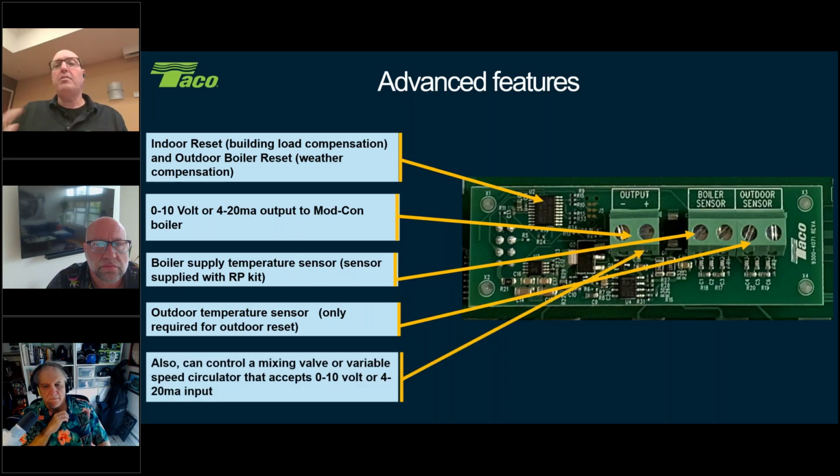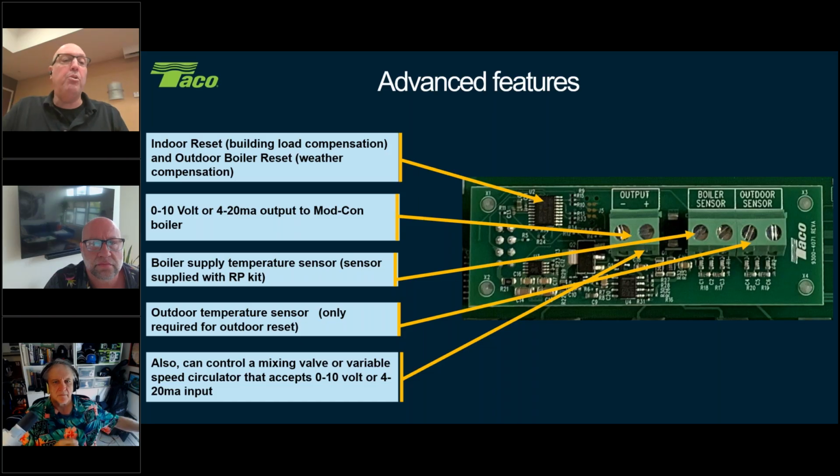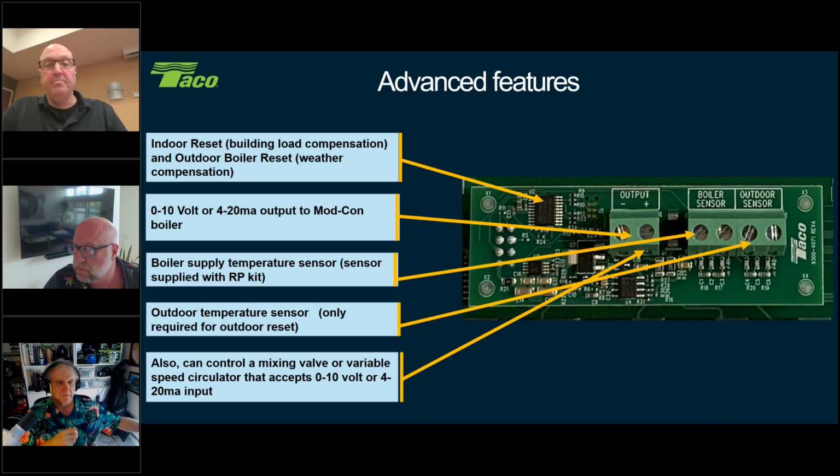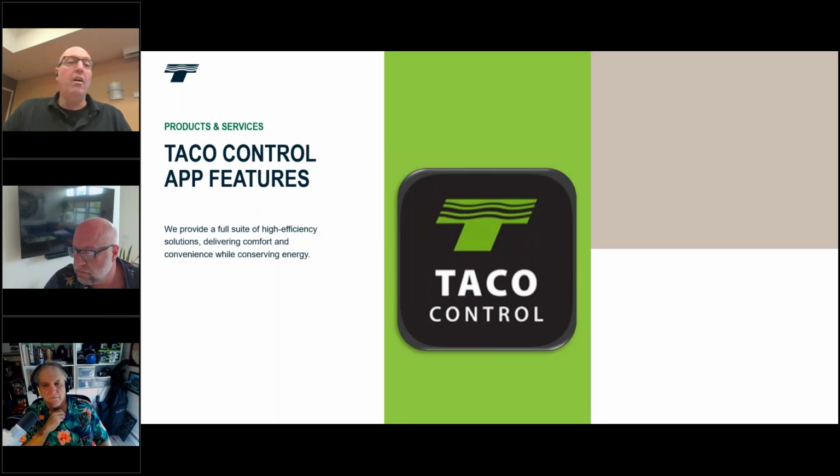And if your boiler doesn't have the capability of 0 to 10, we will also have that 0 to 10 output to, say, go to a 0 to 10 signal circulator or a mixing valve or a control valve that has a 0 to 10 signal. So we can modulate that if we're not doing anything off the boiler itself. So we do have a lot of flexibility with this add-on card that you get into the system itself. All right, so that was a lot of things I was talking about that is available through the app.